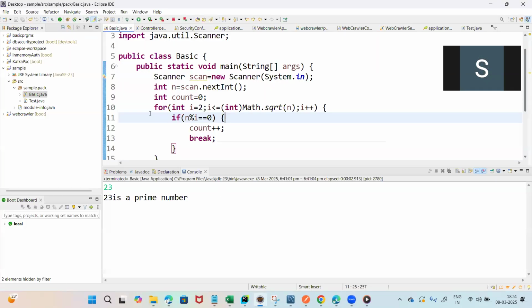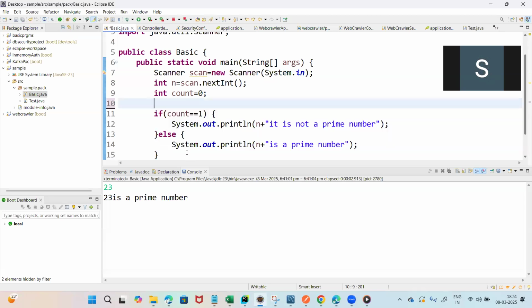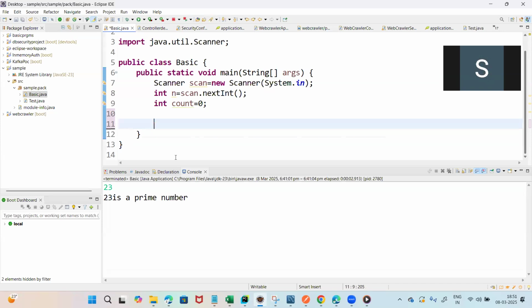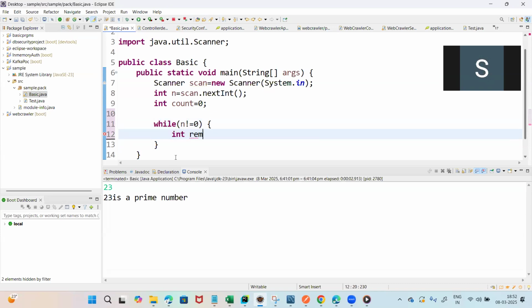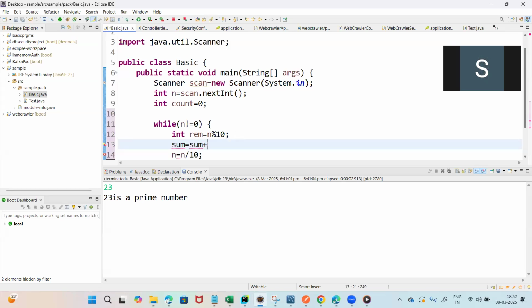I'll tell you, Kundan. See, while n is not equal to 0, you should go till my n is not equal to 0. What I told, guys: if you want to fetch the last digit, remainder is n modulus 10. Am I correct, Kundan? If you want to remove the last digit, n equals n by 10. In between, what you are supposed to do? Sum equals sum plus the cube of the remainder, three digits only. Clear? That's it, Kundan.